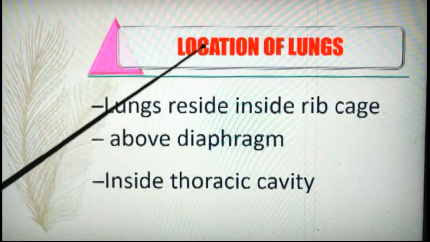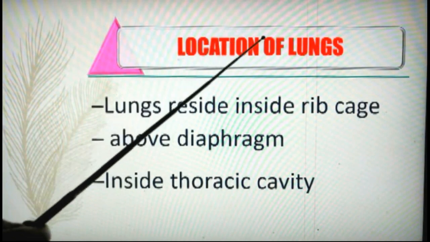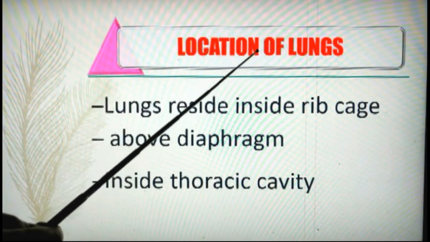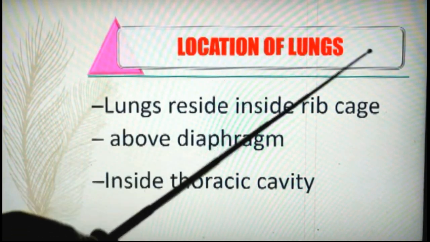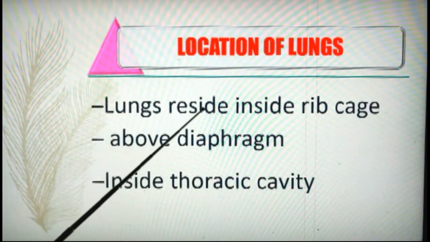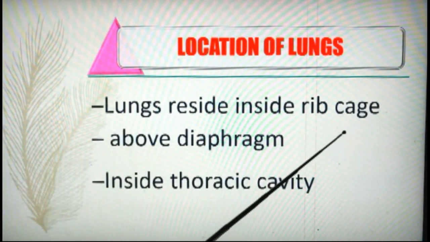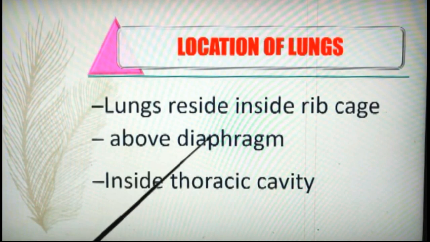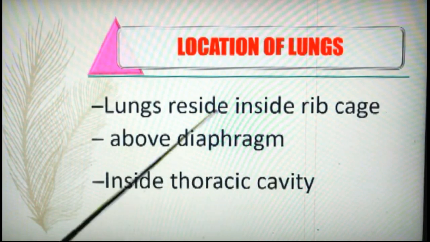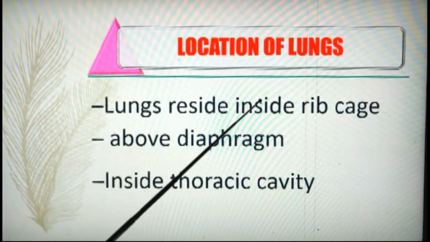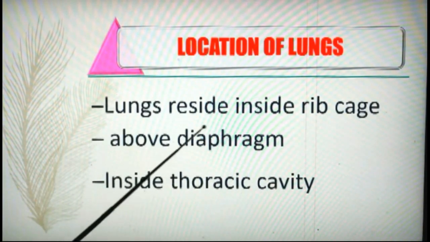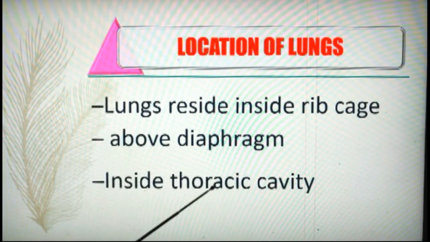Now if such a question comes for the examination to explain the location of lungs, how will you explain it? Lungs reside inside the rib cage. I already mentioned it, above the diaphragm, inside the thoracic cavity. Lungs reside inside the rib cage, above the diaphragm and inside the thoracic cavity.